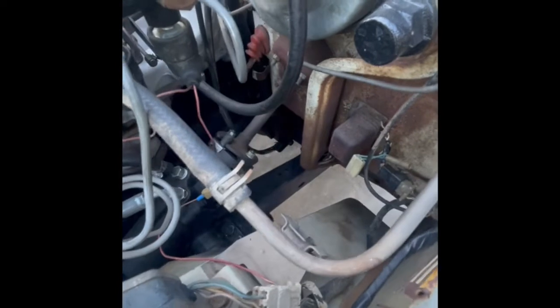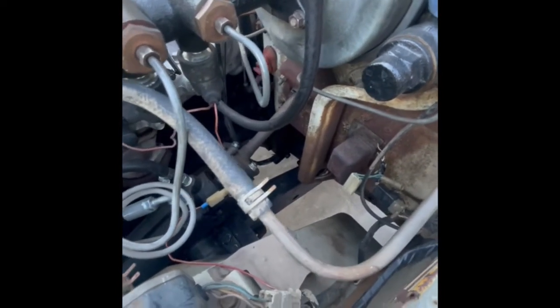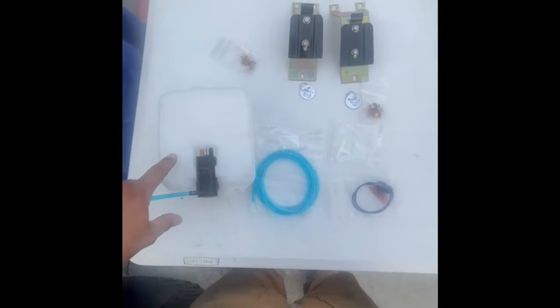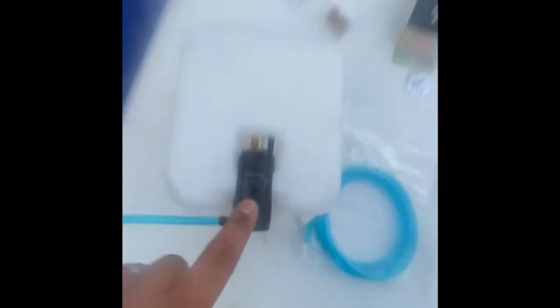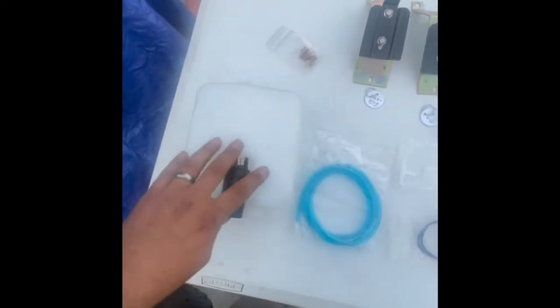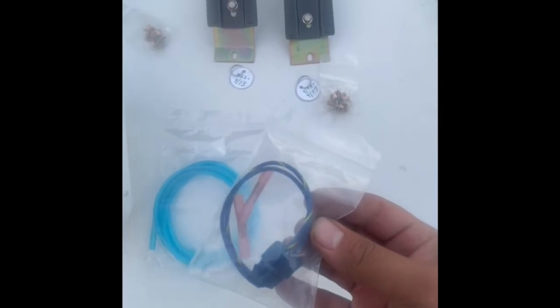The kit helps you run a factory setup and is super easy to install. Right out of the box you receive your washer bottle, composed of UV-rated molded plastic, along with your Denso 12-volt pump. He also offers this pump in 24-volt for Australian and Japanese models. He includes the factory spec blue tint UV-rated washer tubing and a harness repair kit — a two-prong connector with a blue wire and yellow tracer.